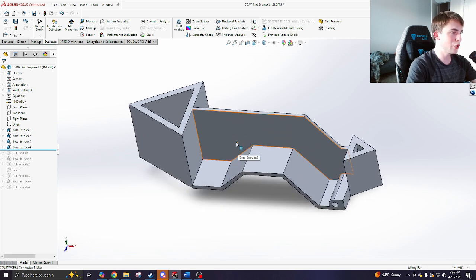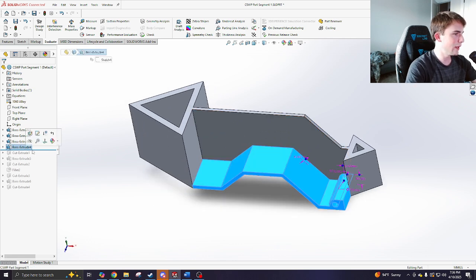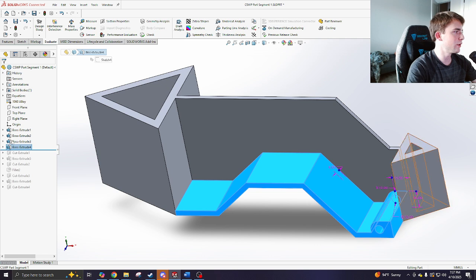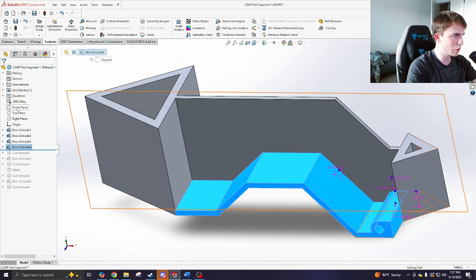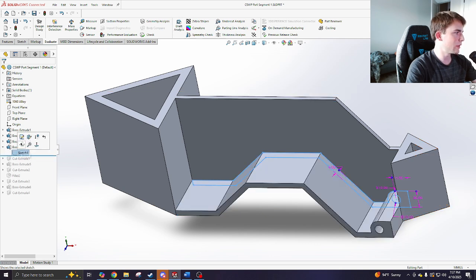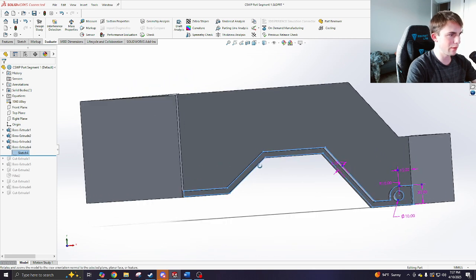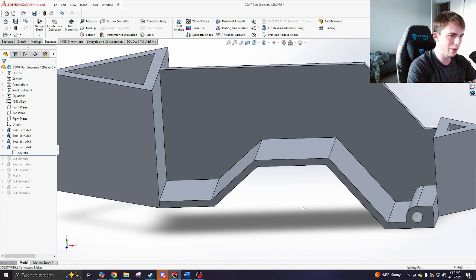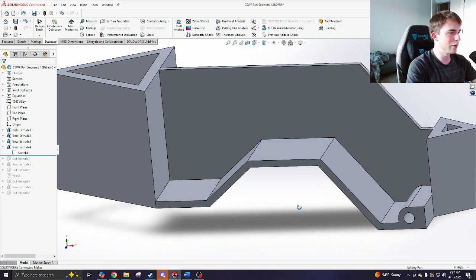So if we go to the next part, this is where some trouble happened. What I did is I made the sketch on this plane of the rib. What I should have done was make the sketch on the front plane, which would have saved me some trouble later. Essentially, we're just sketching the profile of this shelf onto the bottom of our rib and extruding it out.